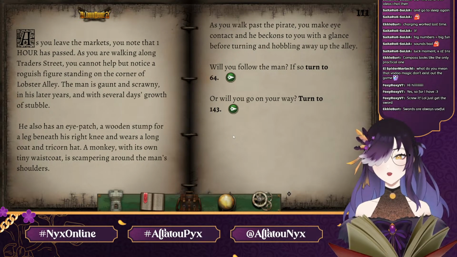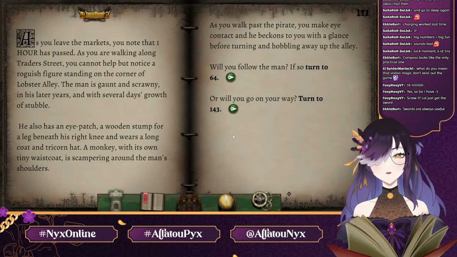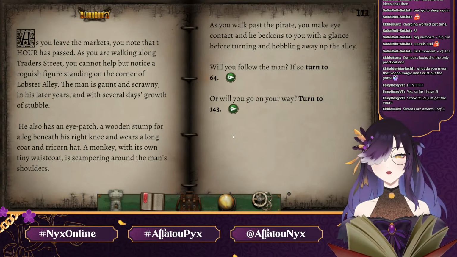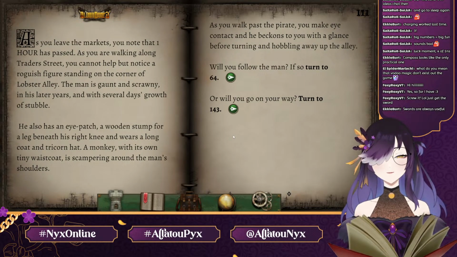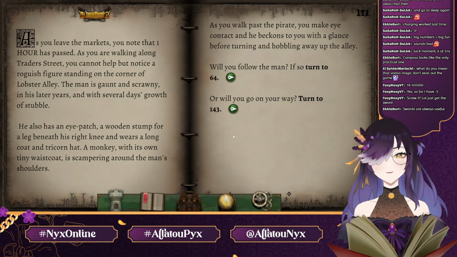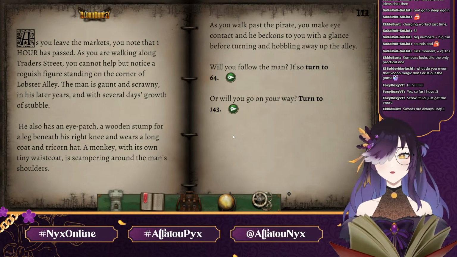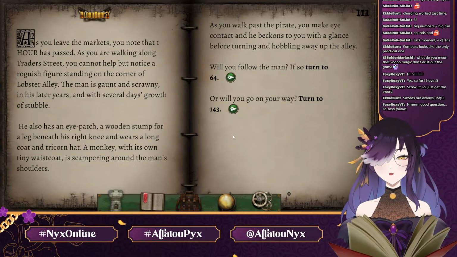Alright. I don't know. Guy seems pretty sus. Do we follow him? Or do we just go on our way? Because who knows? We could get some really good information out of him. Or he could be out to kill us. Who knows? Follow him? Yeah, alright, let's do it.